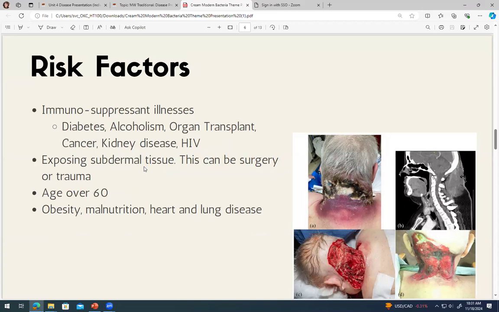But so your risk factors, like I said before, the biggest risk factor is if you have an open wound and that staphylococcus or streptococcus gets inside of it. Most healthy people, you're going to have both of those bacteria growing anyway, but if you have an overgrowth of them, 9 times out of 10, it happens from a hospital setting.